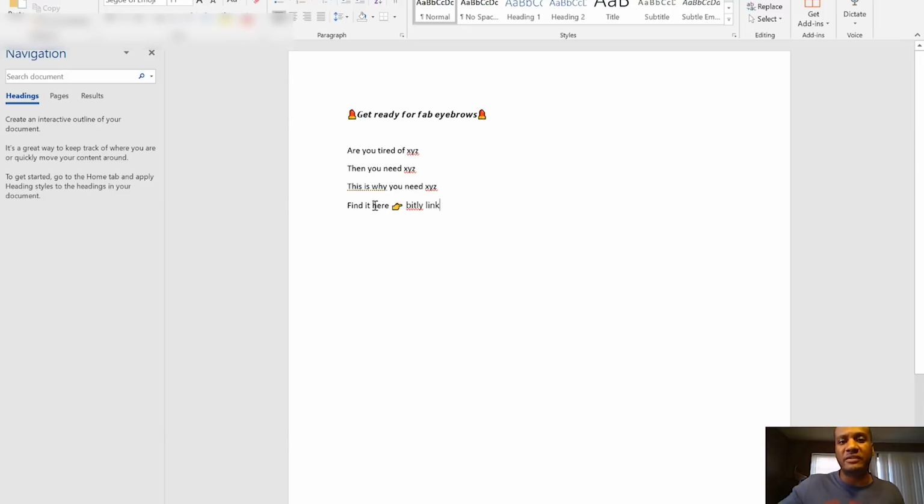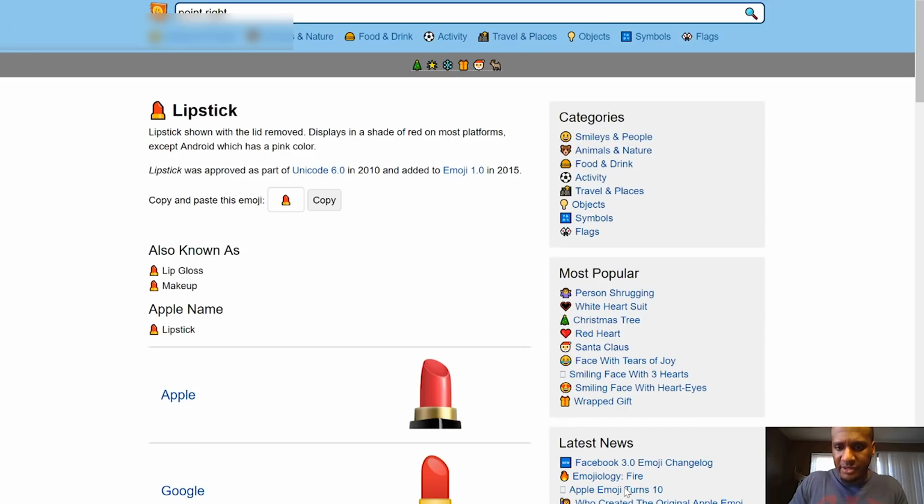You want to give them an opportunity to find it without actually having to click your call to action button. You want 2 opportunities. Some people may not click the call to action button. They may read here and be like, oh, find it here, and click the link instead. That way you can see if your ad copy is really effective. You'll have a custom bit.ly link, and you'll be able to see how many people are clicking that link based on your ad. You'll be like, okay, this set of ad copy is working very well, because people are reading through it and clicking the link. So there you go. Now let's get back to the ads.